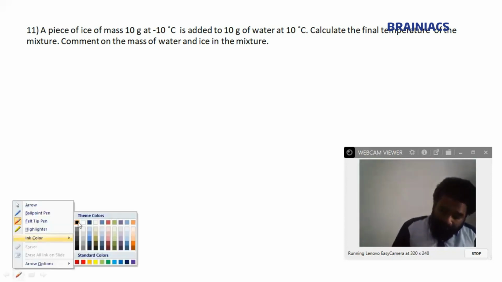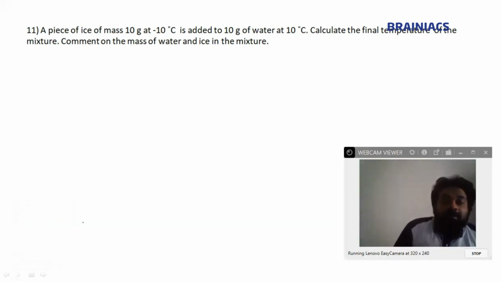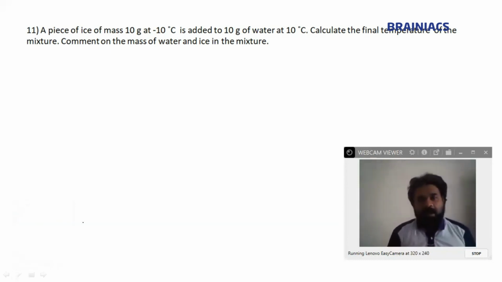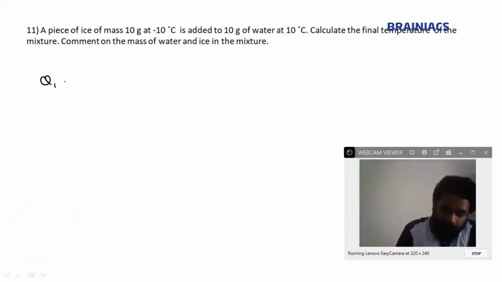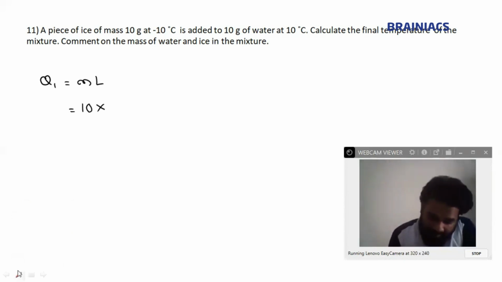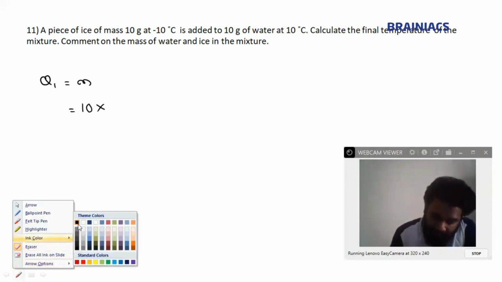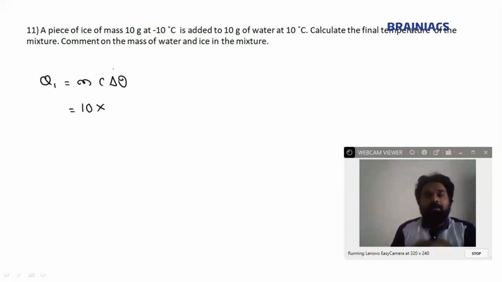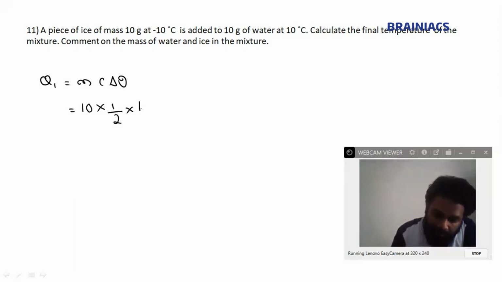Again, same approach. One side we will take cold. So one side it is ice at minus 10 degrees Celsius. So Q1, ice to convert into water, first one, mL we will write. So this is going to be 10 into, ice to become, this is ice at minus 10 degrees Celsius. So what we need to take, not mL, we need to take mc delta theta. First we should change the ice to ice at 0 degrees Celsius. So 10 into 1 by 2 into change in temperature, minus 10 to 0 degrees Celsius we need to do. So this is 50 calorie.